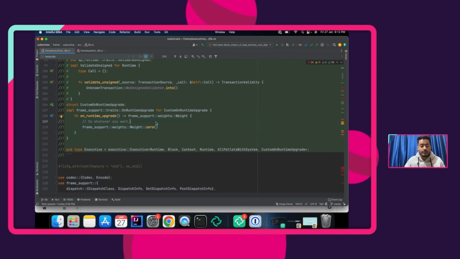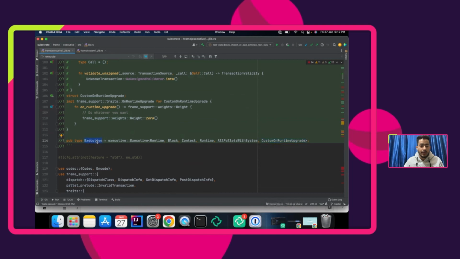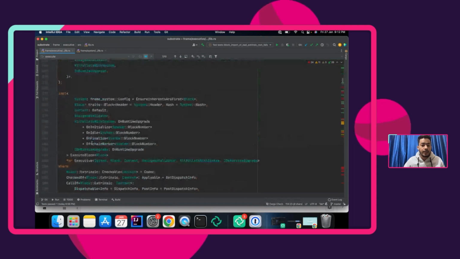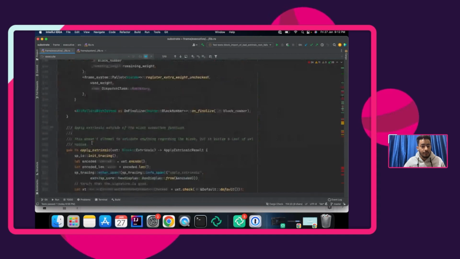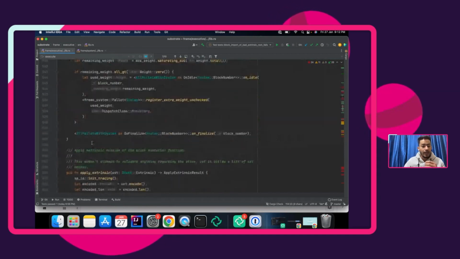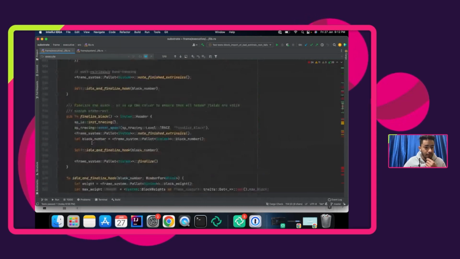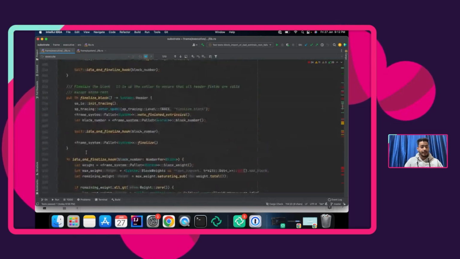We already have a set of test cases present with a whole runtime setup, right? And through this, we can provide the custom runtime upgrade type here, in our executive type. So this is how we execute this. And if we see how things are going, we already have examples, a test case section present in the module. And before that, we have some more functions in the executive module here. We already talked about finalize and the final checks. Okay, now let's see what we have other.